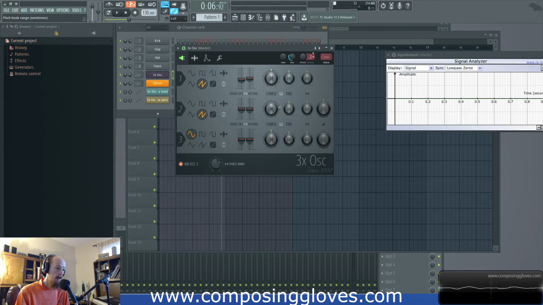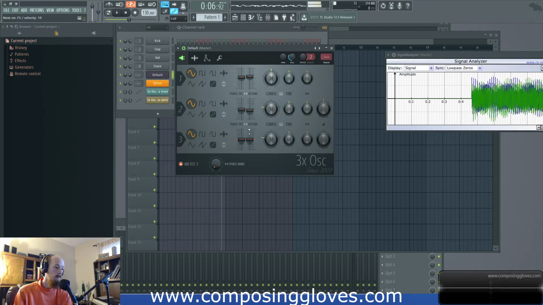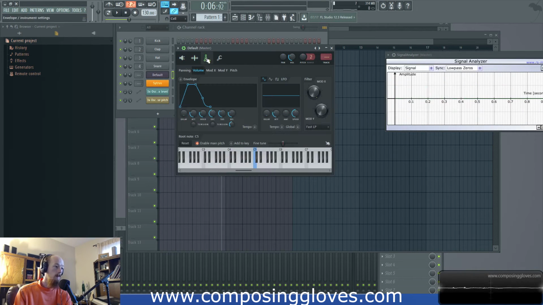So we're going to make a pad sound. Let's go to default. And so I'm going to come up a couple octaves and we're going to make a pad sound. To do a pad sound real quick, I'm pretty happy with this already. I'm going to phase offset these things a touch and detune them just a little bit. I'm going to use AM on 3 again. I'm going to turn 3 off just to hear it without the modulation. That's what we get, right? Then I'm going to turn on my envelope over here. We haven't talked about this, but we will.